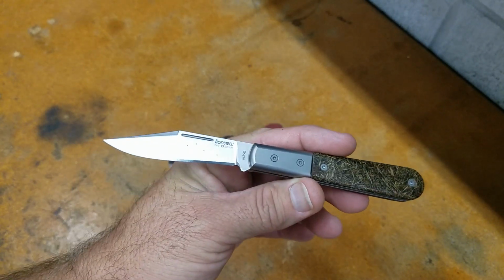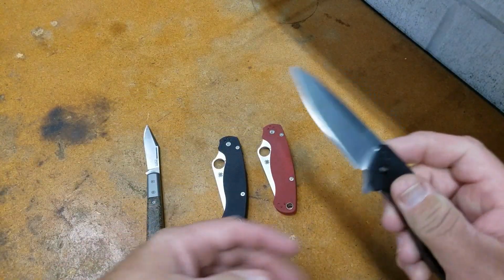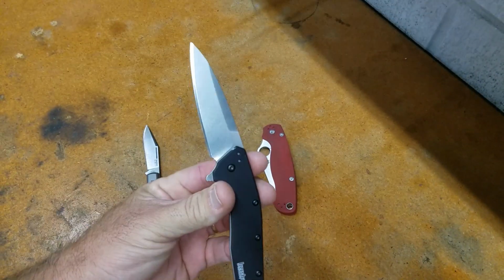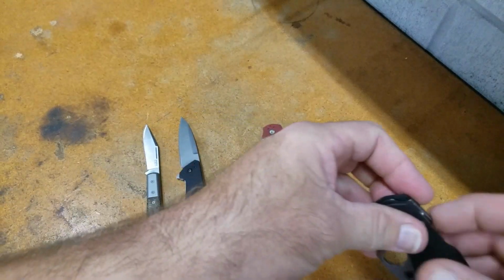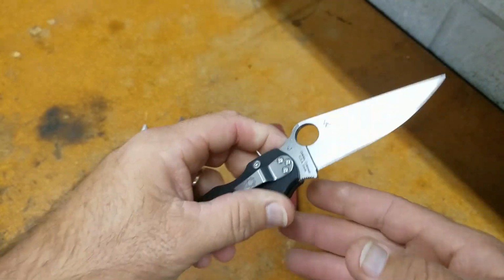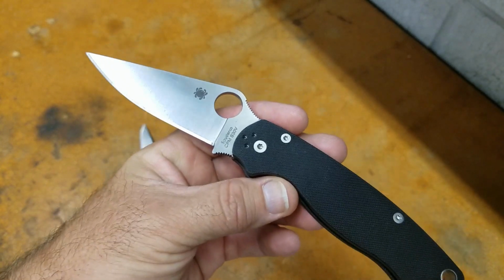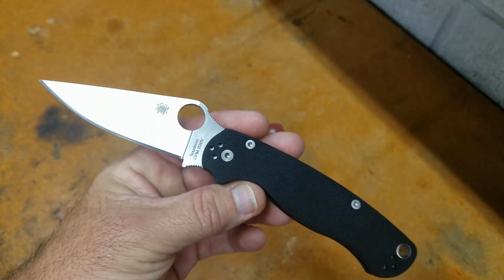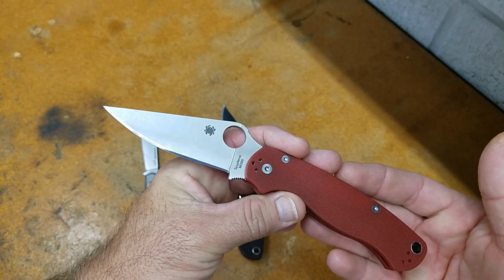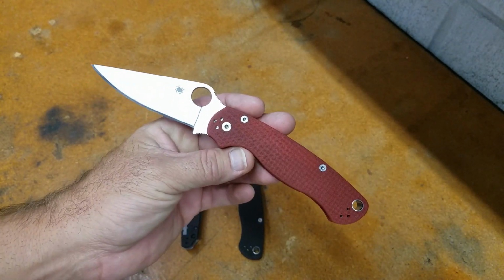Kurt also got 58.5 on this Lionsteel M390. The Kershaw M390, 61.5 two times. I believe Catra got 62 as their average. The S30V PM2, Kurt got 60.7 and 60.3, I believe, averages out to about 60.5. Catra got 61. And the M390 PM2, Kurt got 60.2 and Catra got 60.